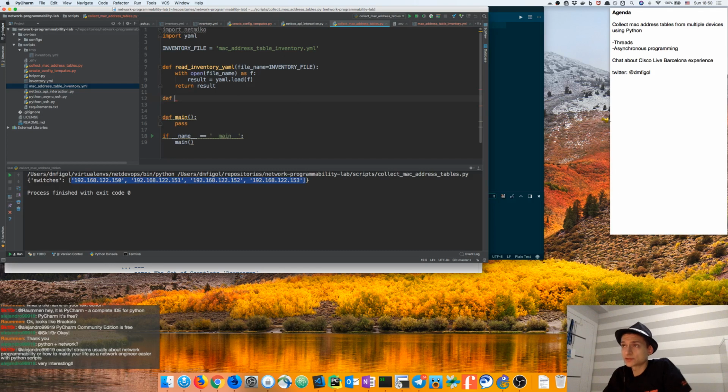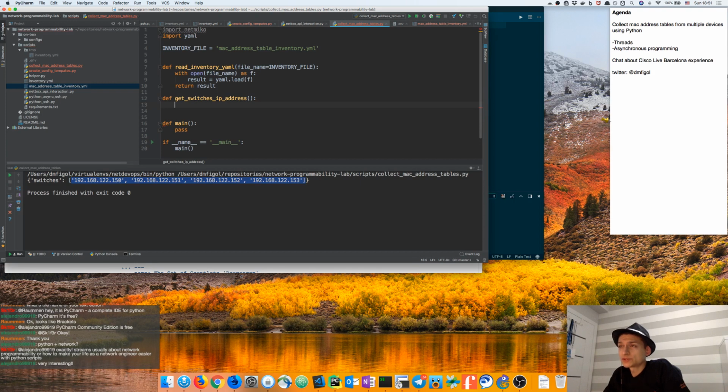So get device IP, get switches IP addresses, and this will be an empty function.